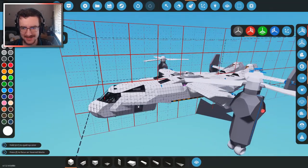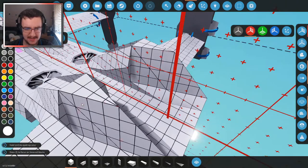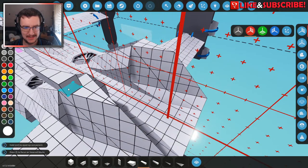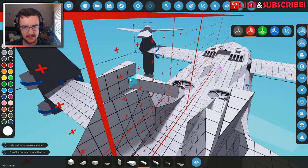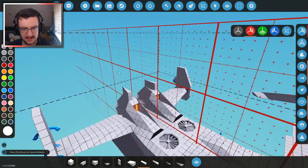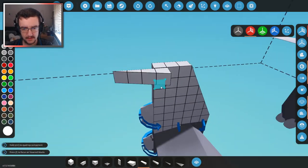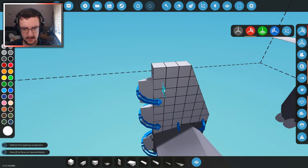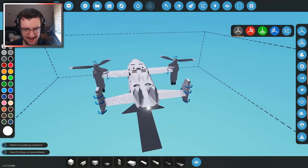All right, there we go. That looks sick. We've added the bit on the rear. Shall we make this a little bit taller? I'm not sure we should. I don't know, because we could do this kind of thing, and then the vertical stabilizers are a little bit bigger, but it looks weird, doesn't it? I think I'll leave them low. That's fine. Okay, we can actually fit another one of these in here too. 1, 2, 3. All right, whack that in there like that. Excellent. Delete this, put it in there. Very nice. Yeah, that works.